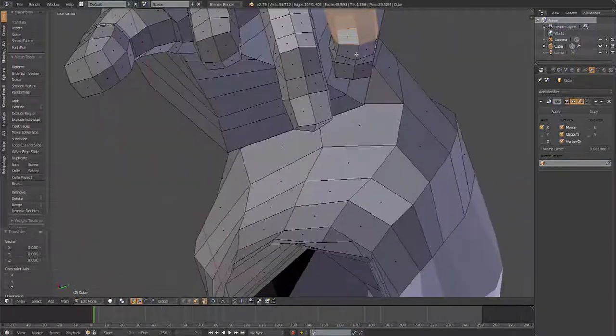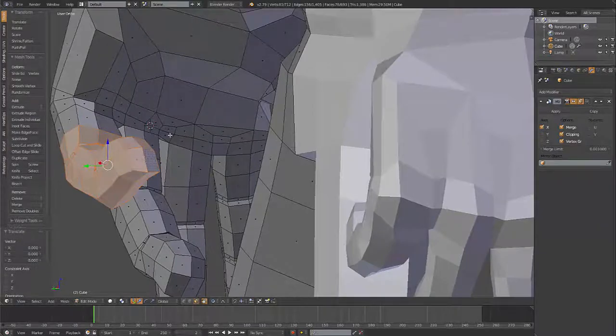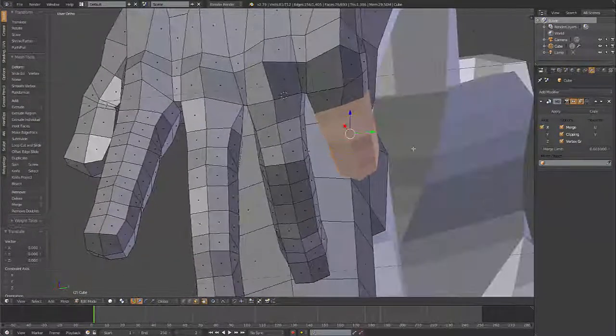So I know I said I'm gonna end this video, and I will, I promise. I really wanna get this hand looking right. If I'm gonna spend all this time on the hand, I want it to look the way I want it to look.